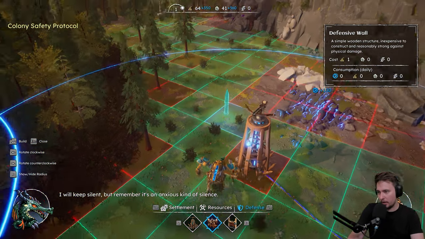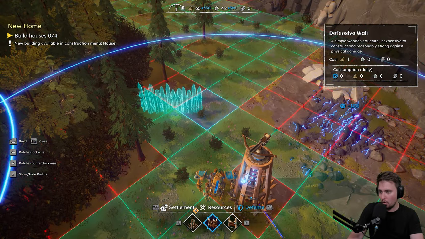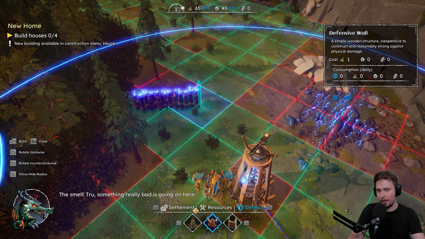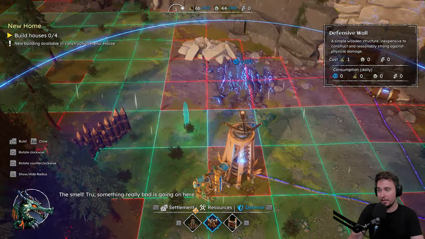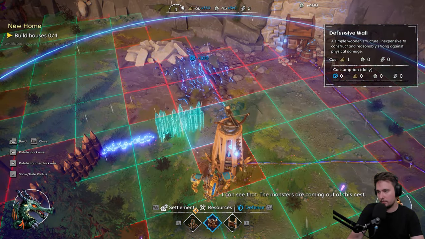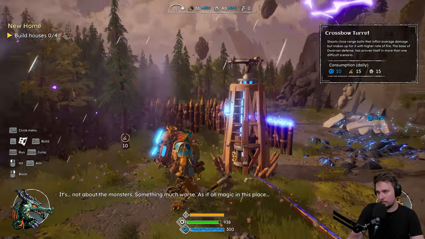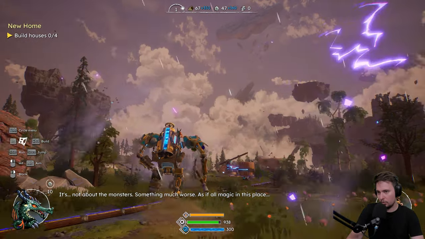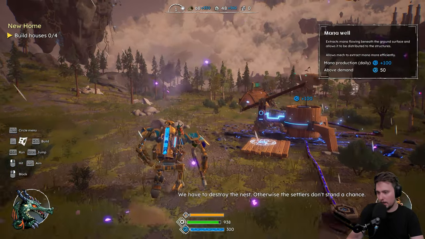Colony safety protocol. I don't think that we are in a safe spot. Can I go? Oh, but that's cool, that I am not really bound to go just diagonally. I can go diagonally. That's cool. I like that. I can see that. The monsters are coming out of this nest. It's not about the monsters. Something much worse. Phew. Magic in this place. Yeah, magic is going wild.